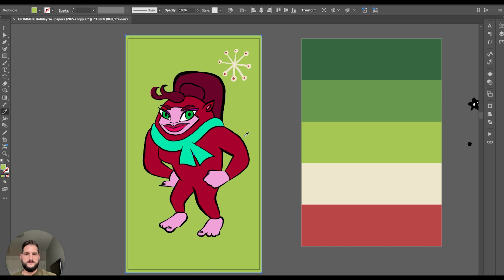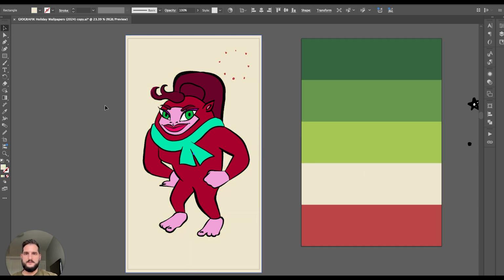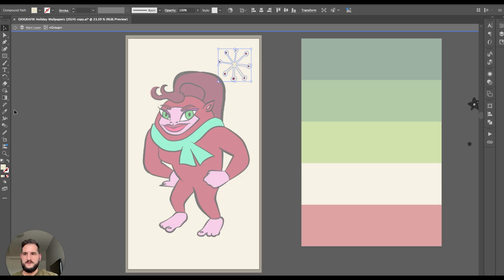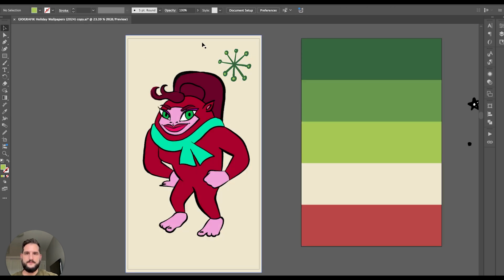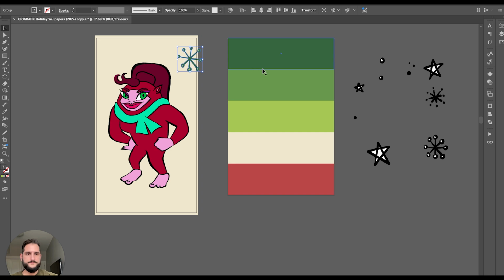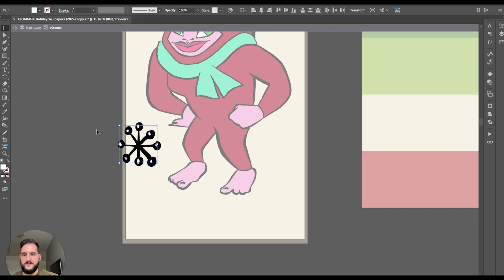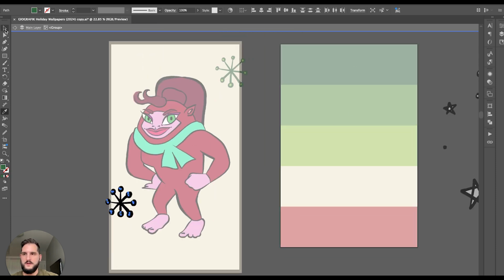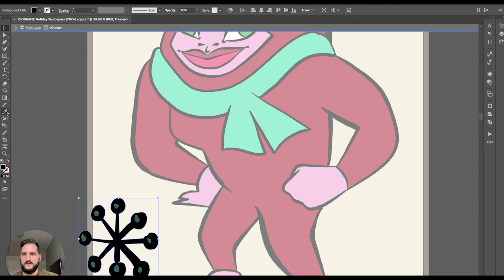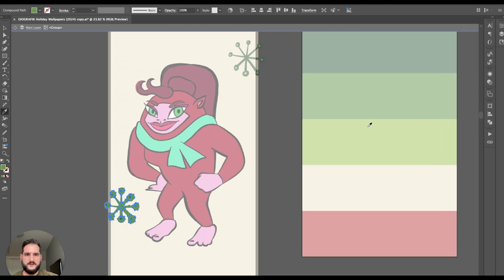Okay, so the more I look at this, I actually don't want the background to be green. So what I'm going to do is make the snowflakes green, and then I'm going to make this inner part light green. Okay, I already love that so much better. So we're going to copy this over here. We're going to do the same thing. So we're going to select the black, Command or Shift click when all of it's selected, so that way the inner elements are only colored, and then we're going to re-click on the black, and then we're going to select a different color.